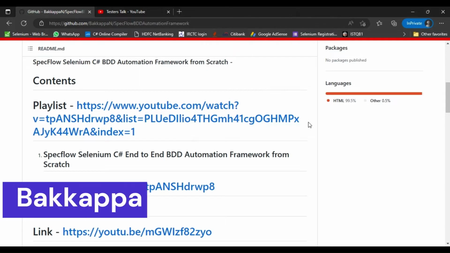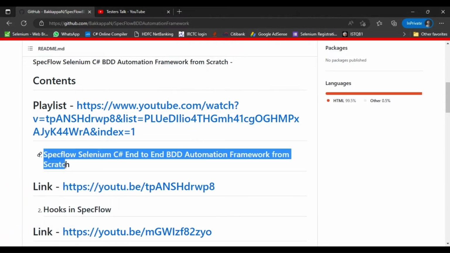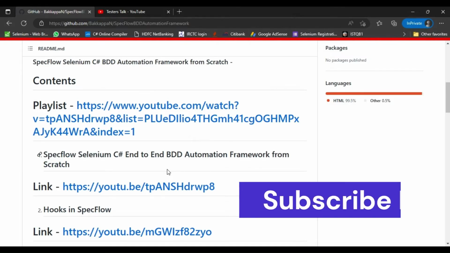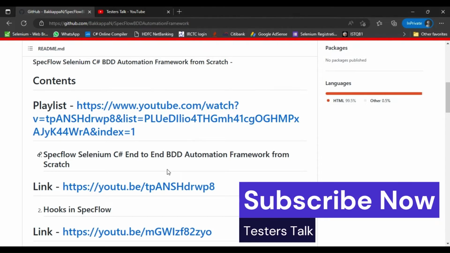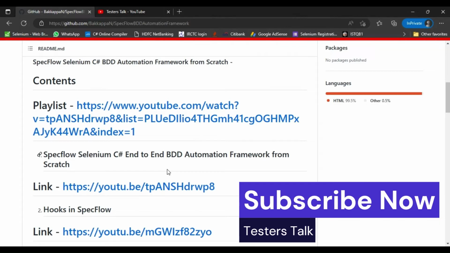Hey, hi friends, this is Bakkappa. So far I have discussed in the first tutorial how to install Specflow and how to create a Specflow project, and also how to create feature files and step definition class. Then finally we executed the feature file, and also we generated the livingdoc.html report.